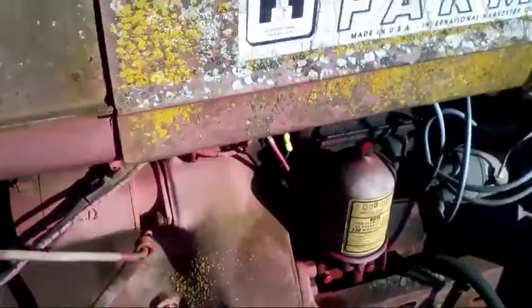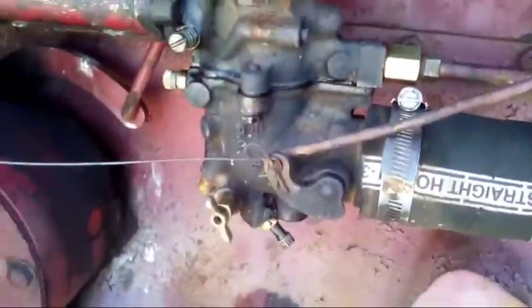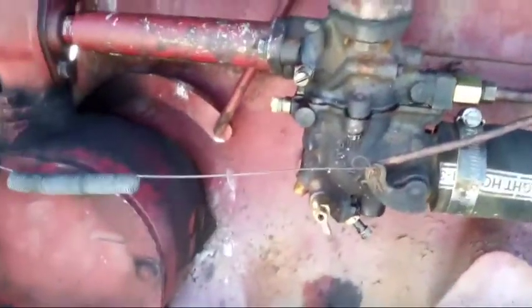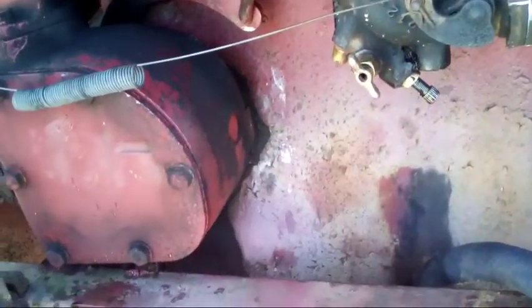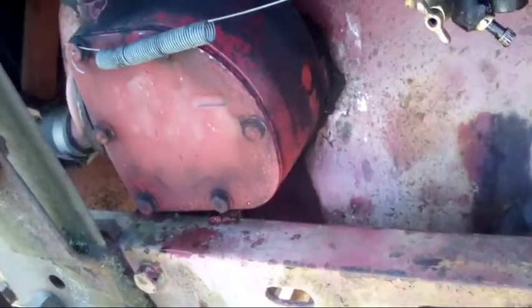And I rebuilt the carburetor. You can kind of tell all of the screws and stuff are kind of shiny. So I did them up on the wire wheel. It used to leak real bad. I see it leaks a little bit. It's probably because it's so cold. It ain't too bad though, really.